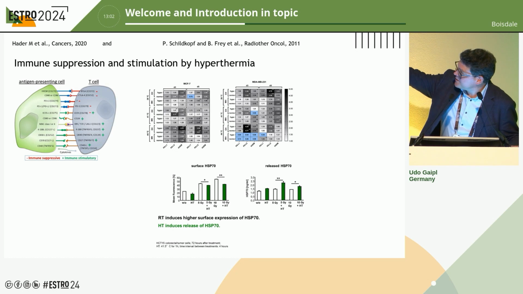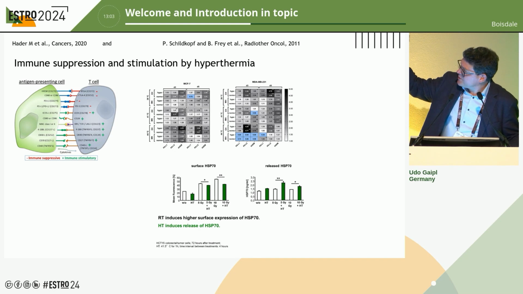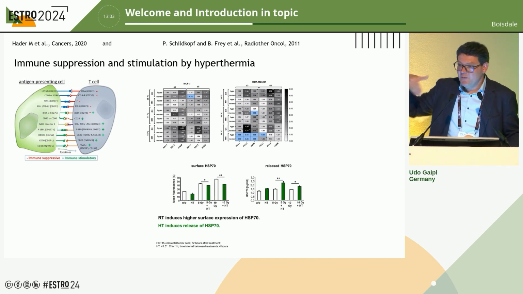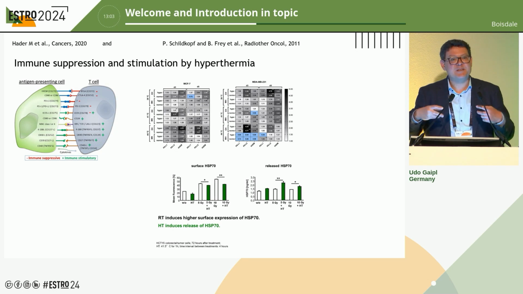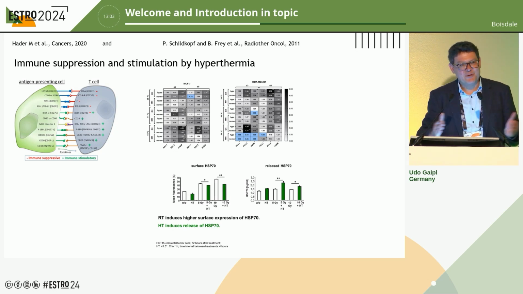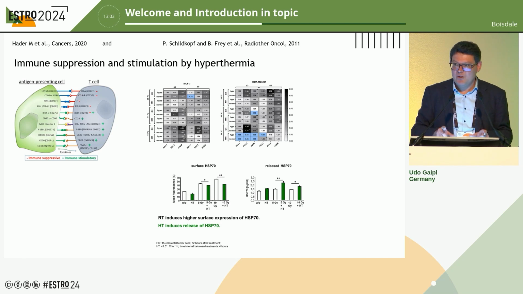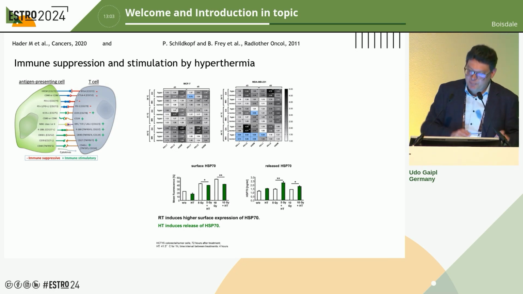But on the other side, in the immunological synapse, we have a lot of immune suppressive checkpoint molecules. And I apologize, this is very small, but this heat map should only show you that when you combine different temperatures, 39, 41, 44, with radiotherapy, you have a distinct pattern of modulation of the suppressive immune checkpoint molecules. So when we compare it to radiotherapy, with hyperthermia we also have both sides: combined with radiotherapy, immune activation on the one side, but also an immune suppression on the other.